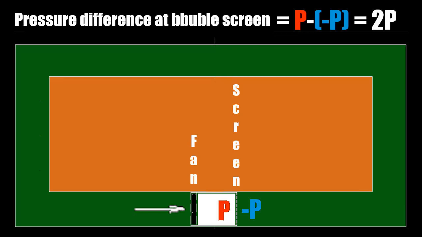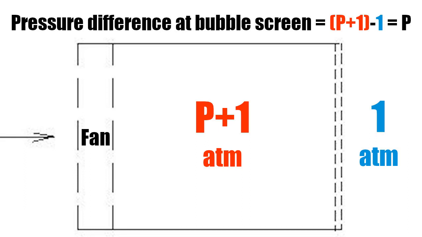So then we know the pressure difference is P minus minus P, right? So that's 2P. It means the pressure difference within this model is actually double the pressure. Because the pressure inside the bubble generator simply tries to push the soap liquid through the screen, but the pressure outside is minus P, trying to pull it from the other side. So that's why when you put everything in this enclosed and sealed system, you experience that it's much easier to produce bubbles than when you operate the bubble generator outside.